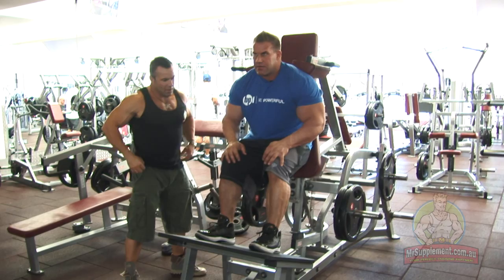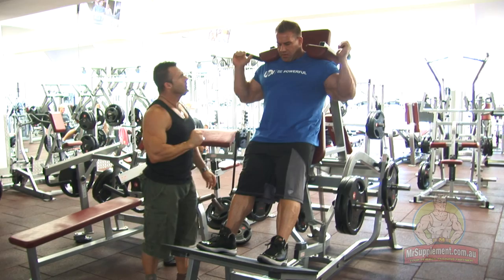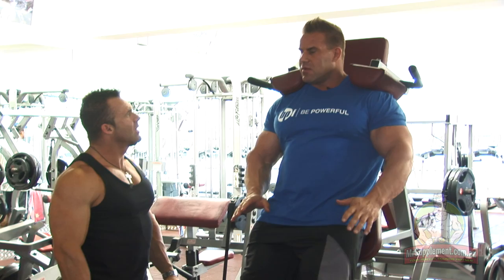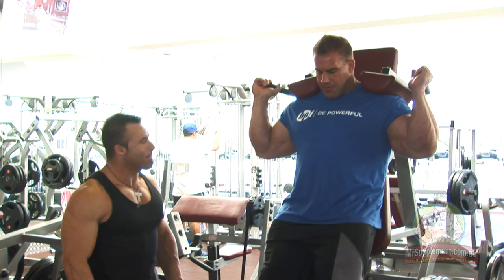Foot stance is pretty much even shoulder width, just like I would with the squat. Now, if you go wider or closer, does it emphasize the inner or outer quad like we hear — does it actually matter? It does, but I don't think it matters that much. You really want to have toes pointed out slightly, and not too wide. If you go too wide, it's going to hit more of the inside. We're truly trying to focus on the sweep here. Good tip, ladies and gentlemen — listen to this smart man.